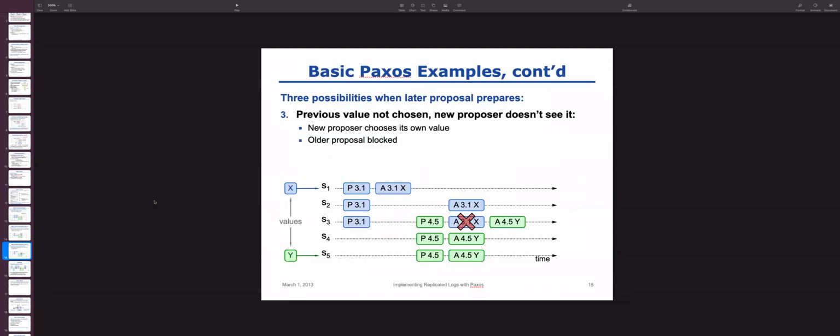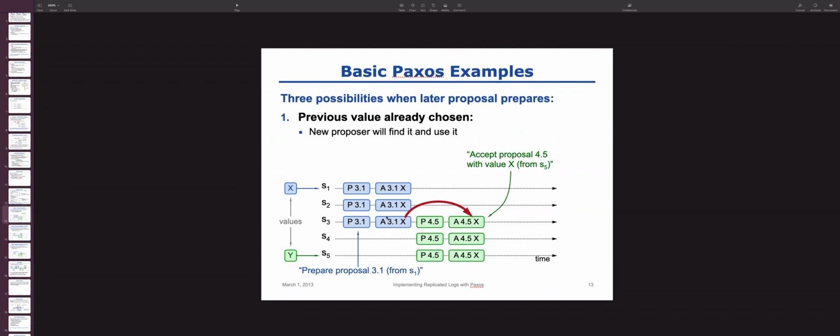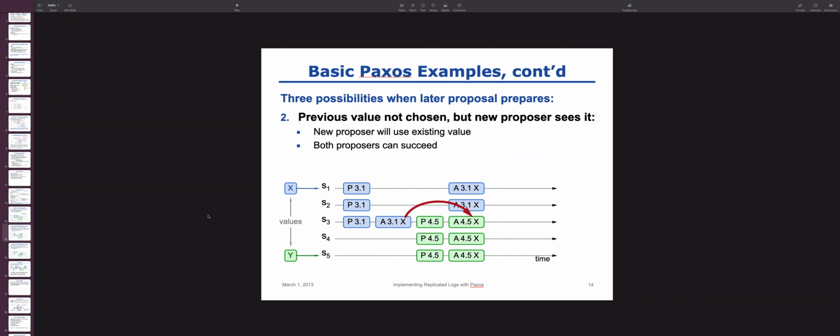Yeah, but in that diagram, S1 proposed a value 3, and it was accepted by S1, S2, and S3, right? Right. So now when S5 proposes, that won't be accepted, right? X will be accepted only, because that acknowledgement is being sent. Yes, you are right. At this point of time, when S5 tries to propose a value y, it only saw that x is accepted, so it chooses x only here. Makes sense. And in the next diagram, it's not accepted by the other two, right? But at this point of time, it saw from one of the servers that a value is accepted at S3, so it picks up that value and tries to broadcast again in the accept. It will drop its own.